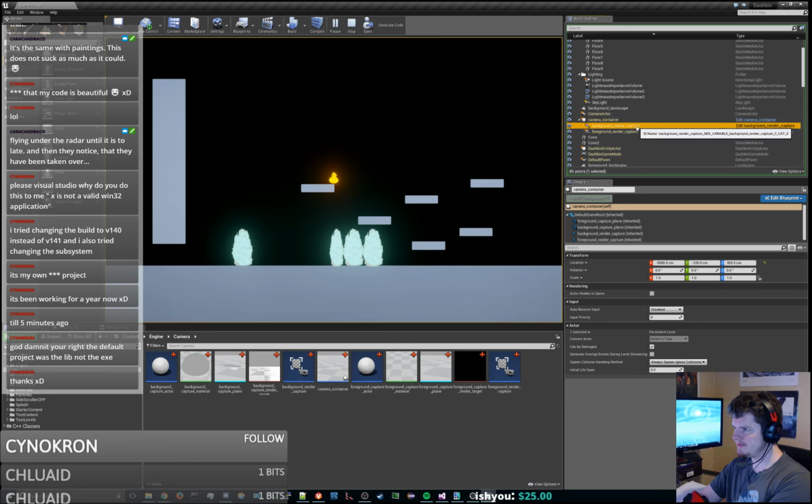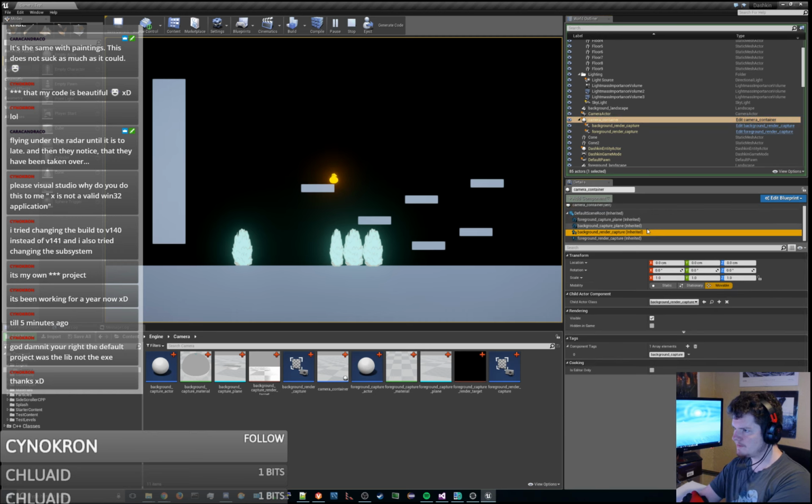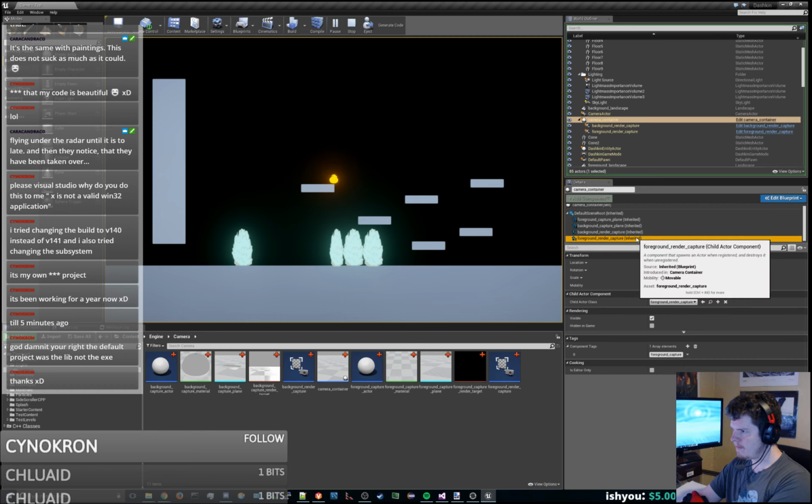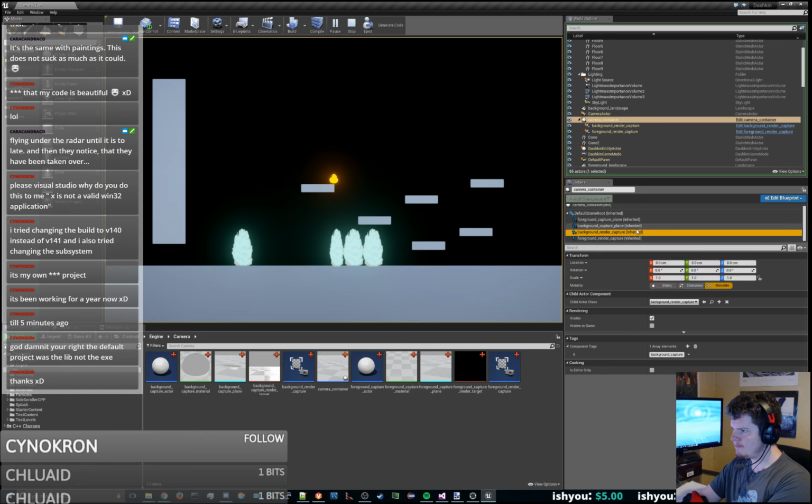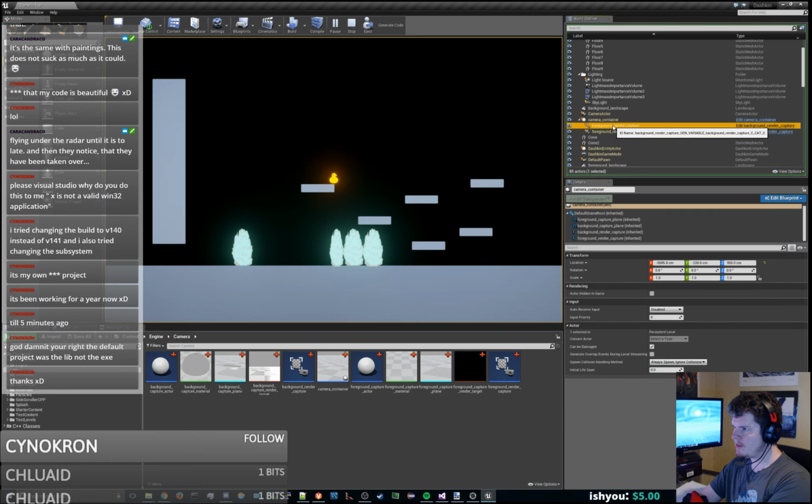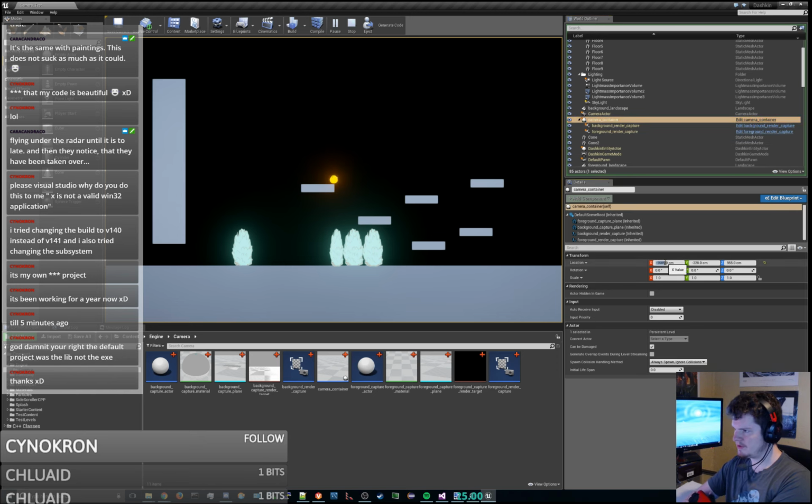Do we need to actually spawn these actors into the world? I don't think so, I think they already exist. But I think it's that our camera container is at the wrong location.